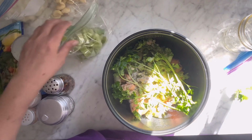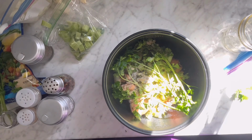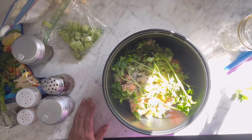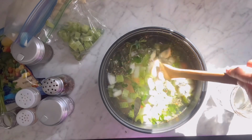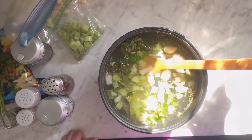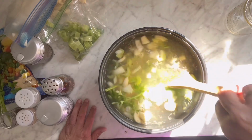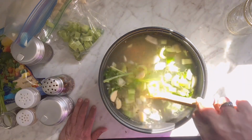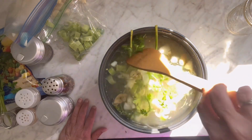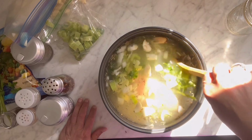More celery, the mixed vegetables, and more onions, because I want those in my soup in nice pieces and chunks. This is just for the flavor. So I'm filling this completely to the top with water. And what I wish I had was some crushed tomatoes, but I thought I had a can, but I guess I don't. So, or you could use tomato paste, any type of tomato product.